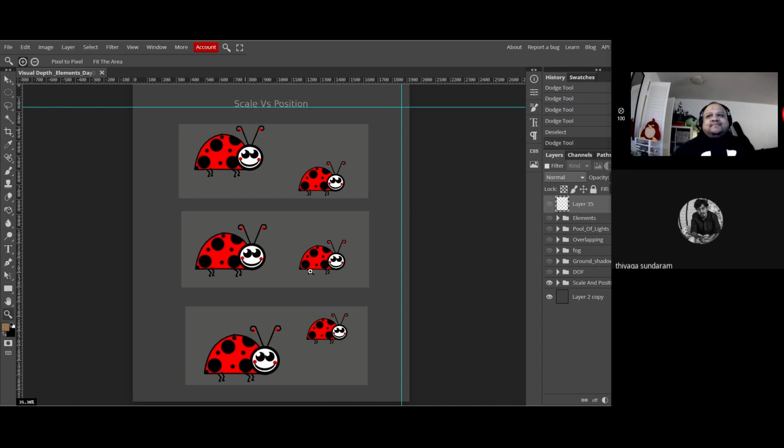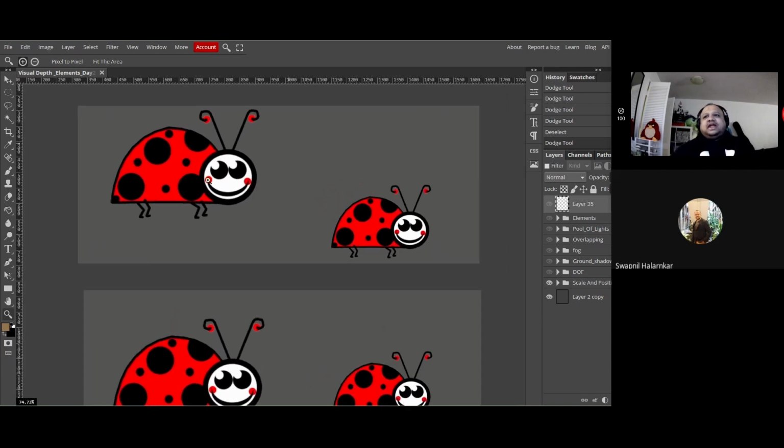So what is happening in the third picture is actually what the image wanted to tell: there should be a difference between these two subjects, right? So we are scaling and positioning the objects to show the distance between the characters. Yes, exactly, correct. So basically what is happening here is, this is not the right way to do things.